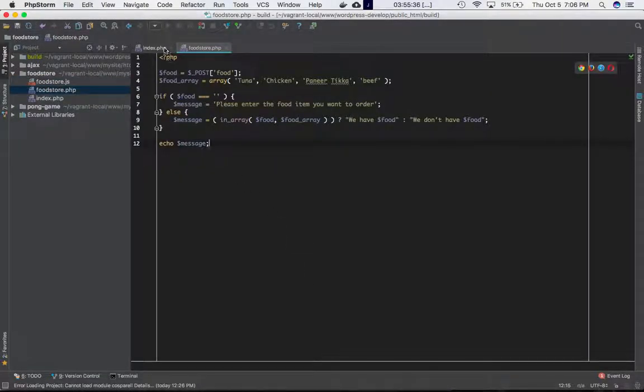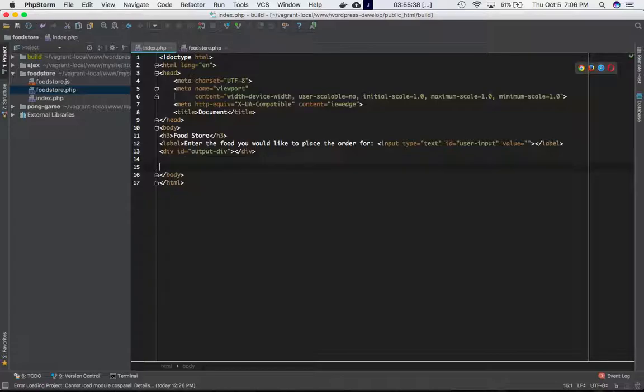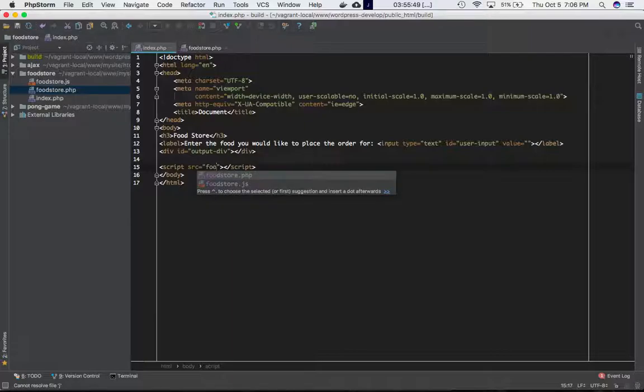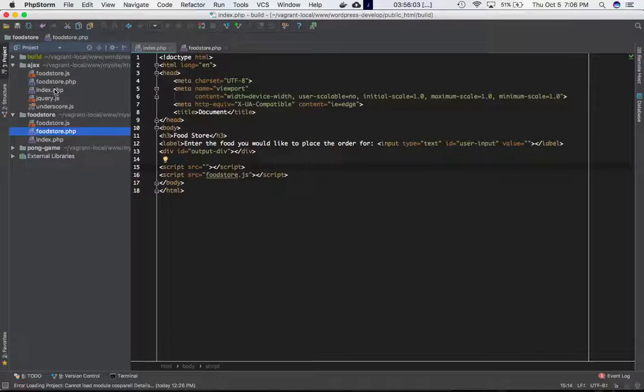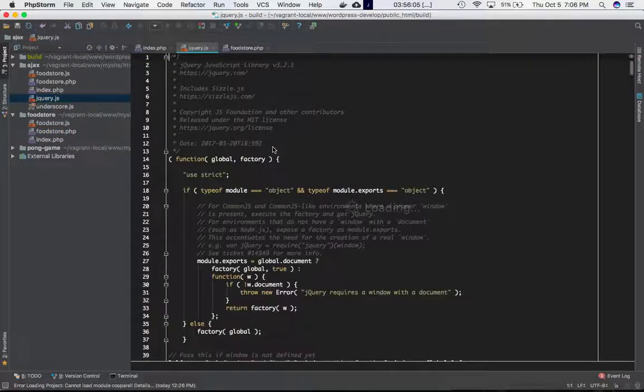We also need to include this file here, so script source foodstore.js. We also need jQuery, so let's include that as well. Script source. We definitely need jQuery. I have the jQuery over here, so we can take it from here.